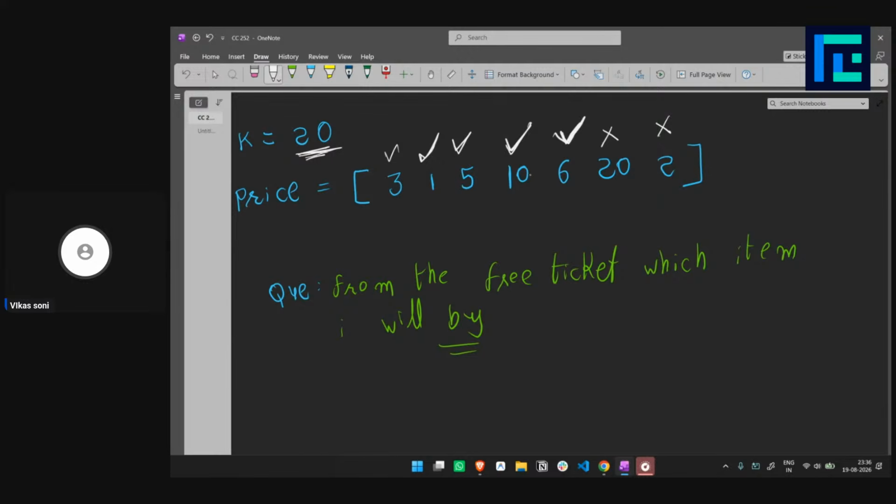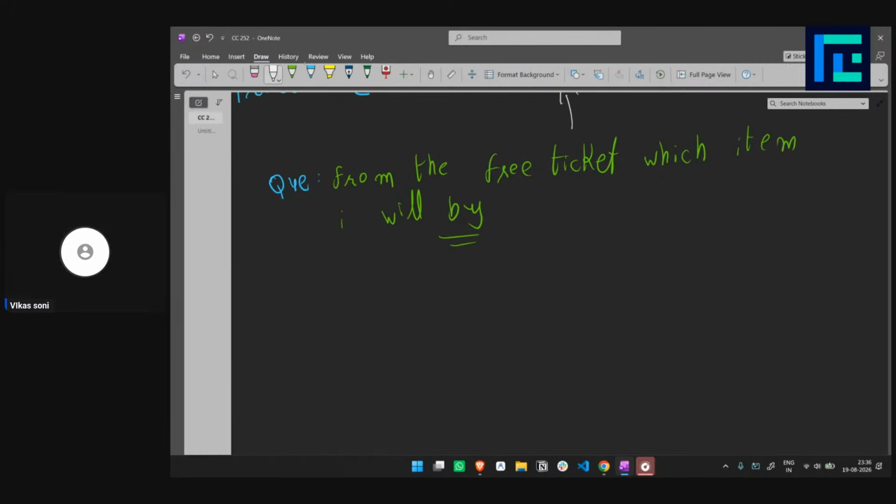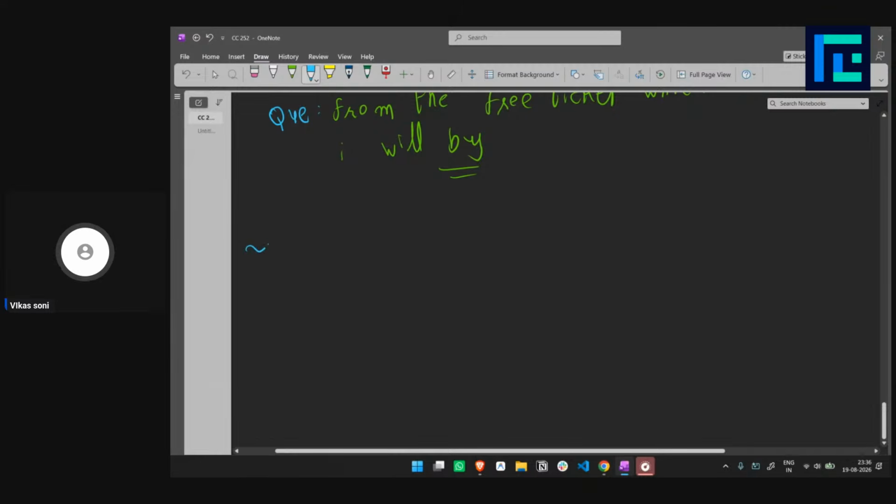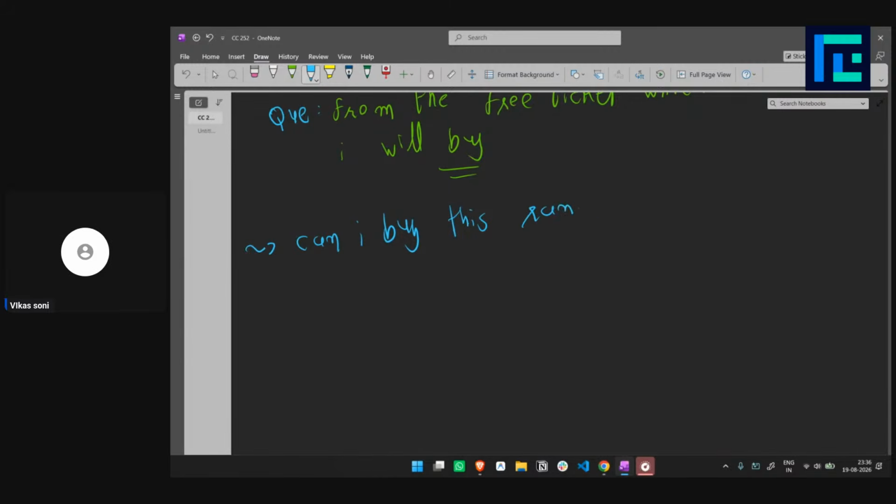Because see, let's say my mid is this, okay, and by the binary search, the question reduces. Now the question becomes something like, can I buy this range from, let's say, one to some element? Let's say the element is mid.